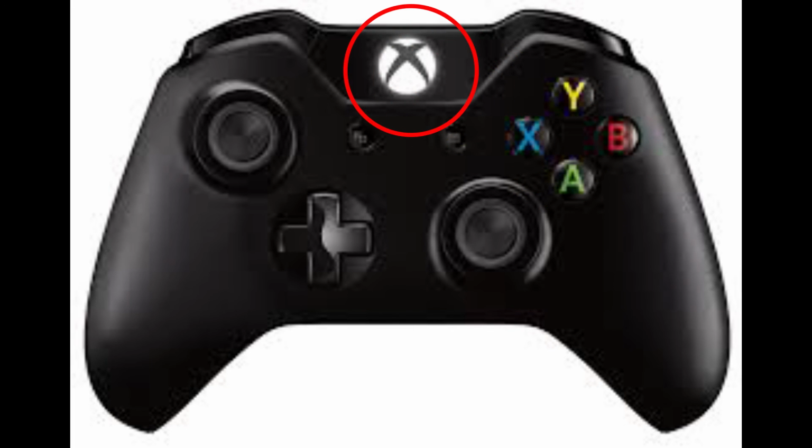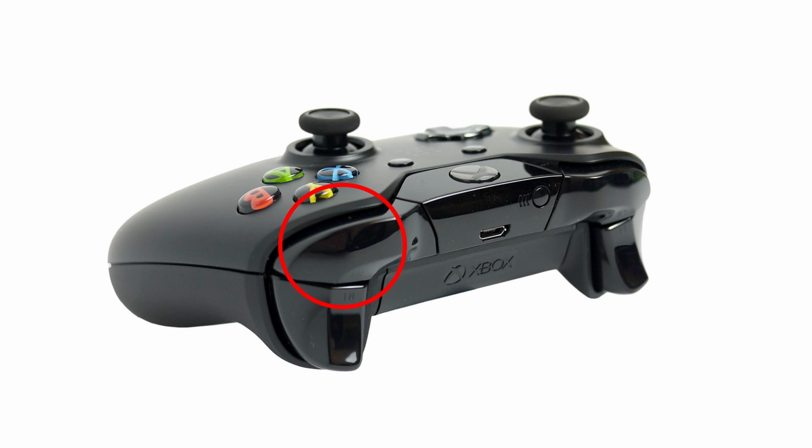And the Xbox button is used to return to Xbox Home. If you hit it once or if you hit it twice, you can turn off the console. This is called the D-pad or the directional pad, and it's used for a variety of things. And also on the front of the controller, there are right and left bumpers and right and left triggers. So watch the screens carefully to see instructions about when to use these different types of buttons.